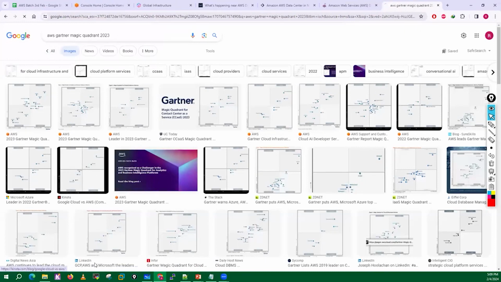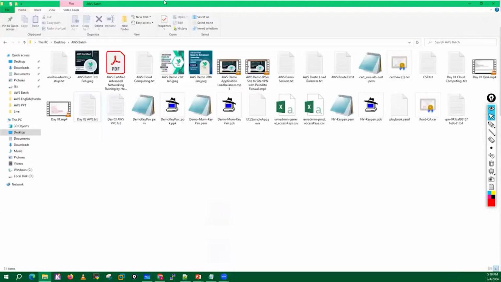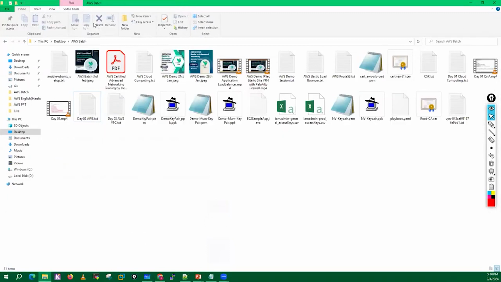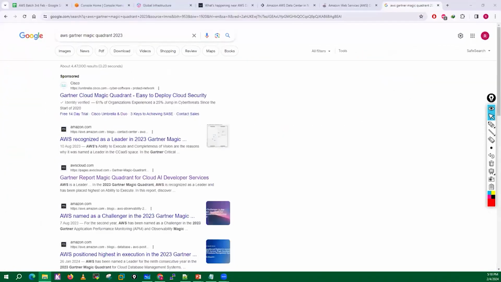Let me just see. I have one of the slides for that. Okay, let me just open it. Give me 1 second. Sorry guys, it is infrastructure as a service, not security. Okay, 1 minute, I'm just opening one PPT. Just give me a second. Okay, so I have one slide for this Magic Quadrant.